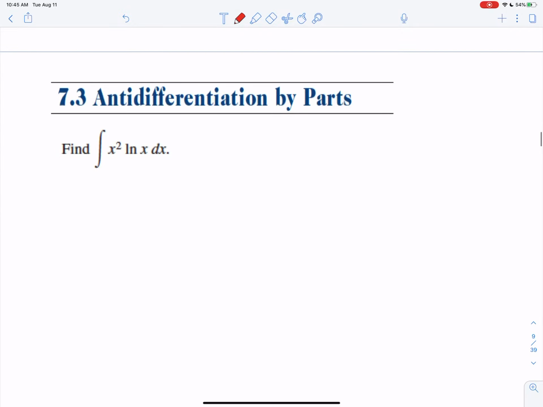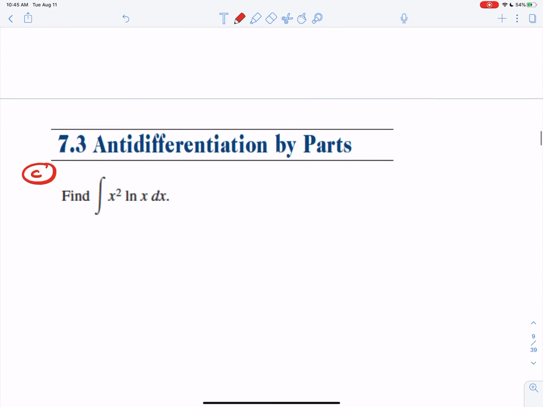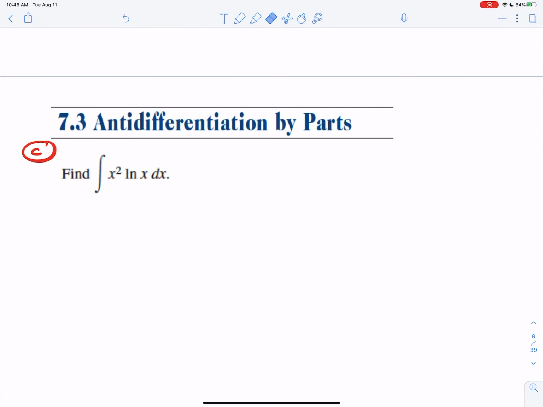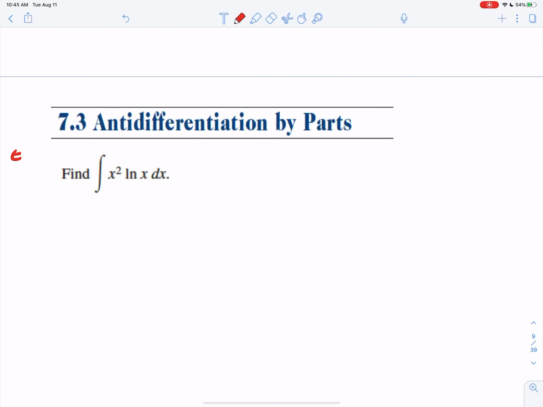All right, so here's part C. Part C or example 2? I forget already. You know what? Let's call this example 3. You guys know me. I never remember my numbers. Example 3, okay? I'm going to actually let you guys do this on your own. So play whenever you're ready to look at the solution, okay?